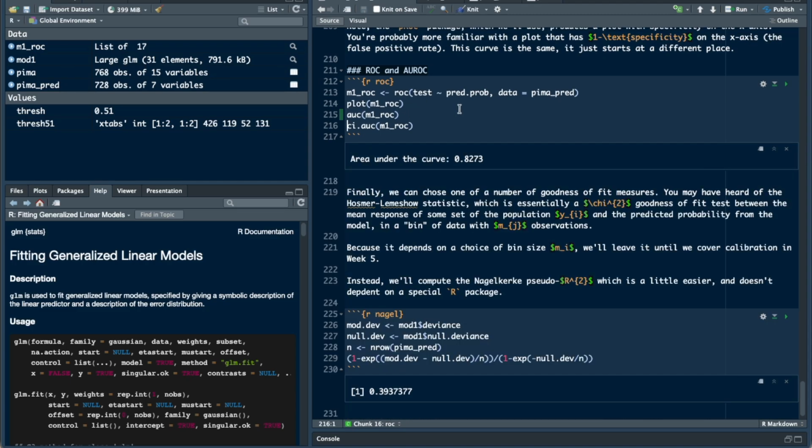The area under the curve is a metric which can tell you how well this model basically puts people in order.